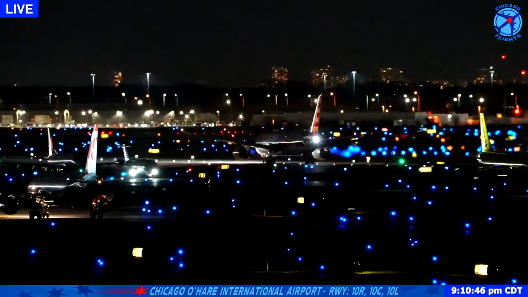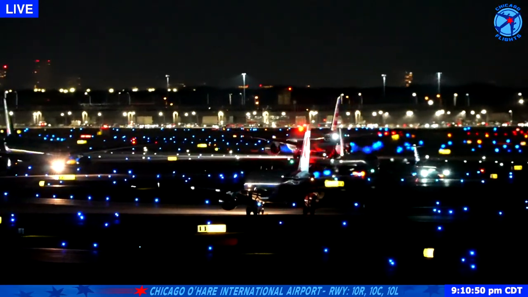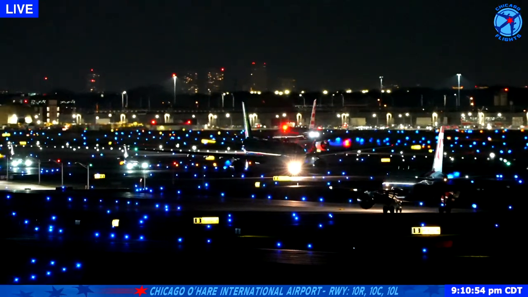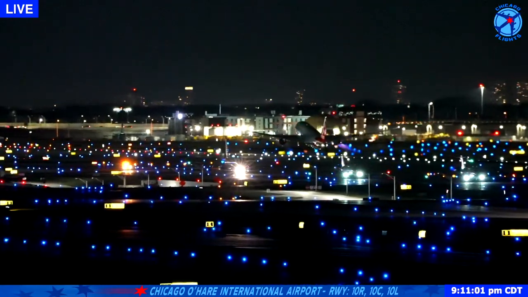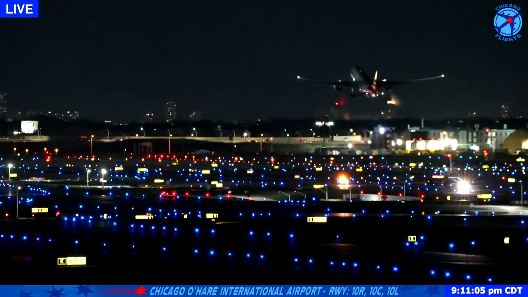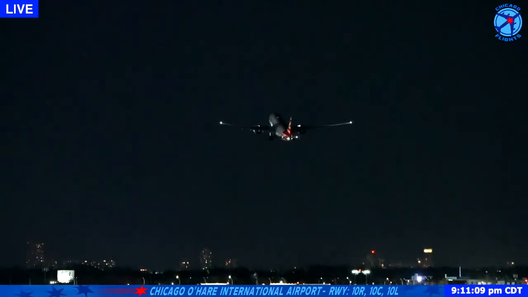Envoy 3854, runway heading, 9 center, Fox Fox, clear for takeoff. 9 center, Fox Fox, clear for takeoff, runway heading, Envoy 3854. United 2278, wind 020 at 3, 9 center, Fox Fox, line up and wait. 9 center, Fox Fox, line up and wait, United 2278. Ground 124.12. Departure 120.55.